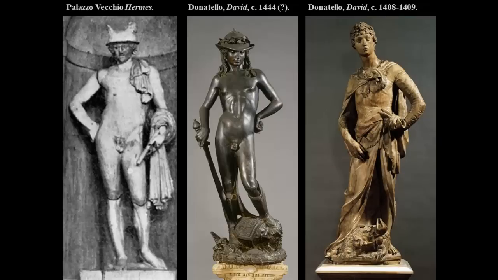So here I wanted to just compare briefly the two different versions of David that Donatello executed. I think you can see some similarities, but I imagine that the differences jump out to you even more dramatically. His earlier David is not exactly in a contrapposto stance. It feels a little stiffer, a little more formal. You don't have the same sort of emotional impact with the portrait, with the face being shown here.